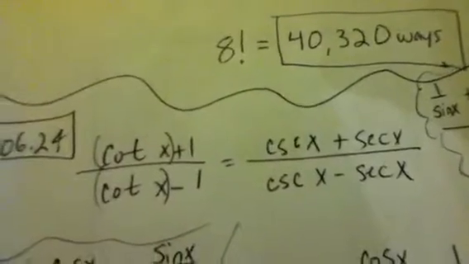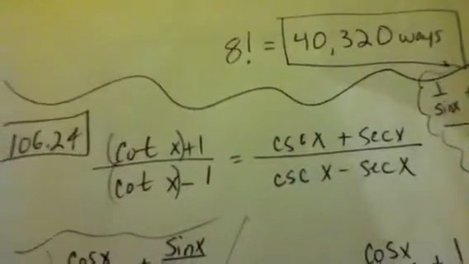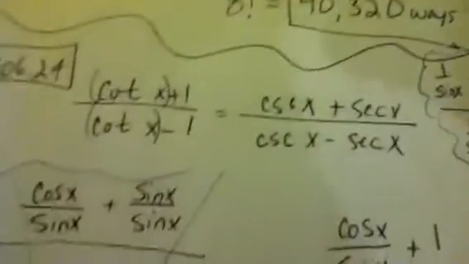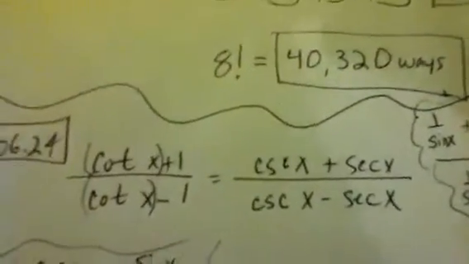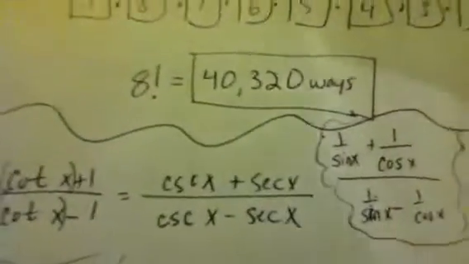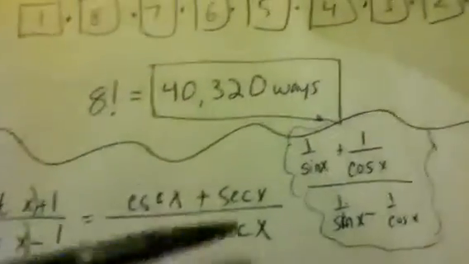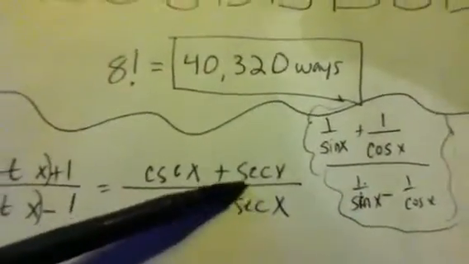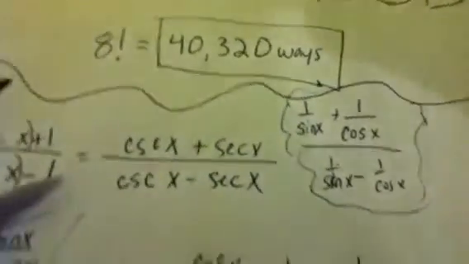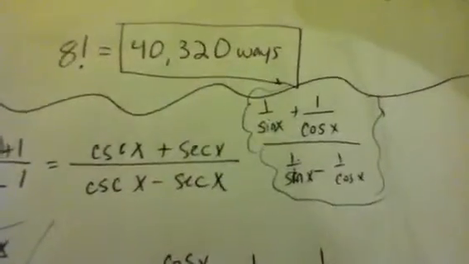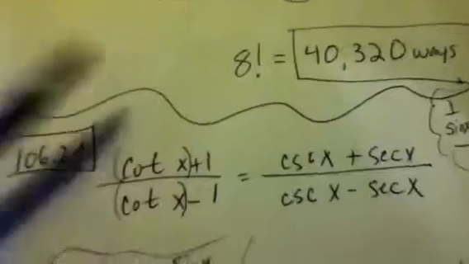It's a show problem, so I usually try to make the left-hand side look like the right-hand side. I like to mess around with the right-hand side before I start to see what it might end up looking like. So on the right-hand side, I know cosecant can be written as 1 over sine, and secant can be written as 1 over cosine. I just did that to give me ideas of what I might want to try to do to the left-hand side.